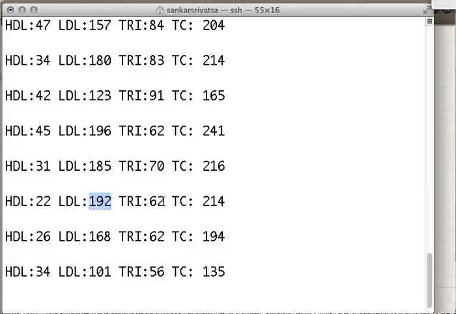Basically 12.4, and 192 plus 12 is 204. I'm sorry, this is 14, right? Why is it showing 192? Or we have not computed correctly here.